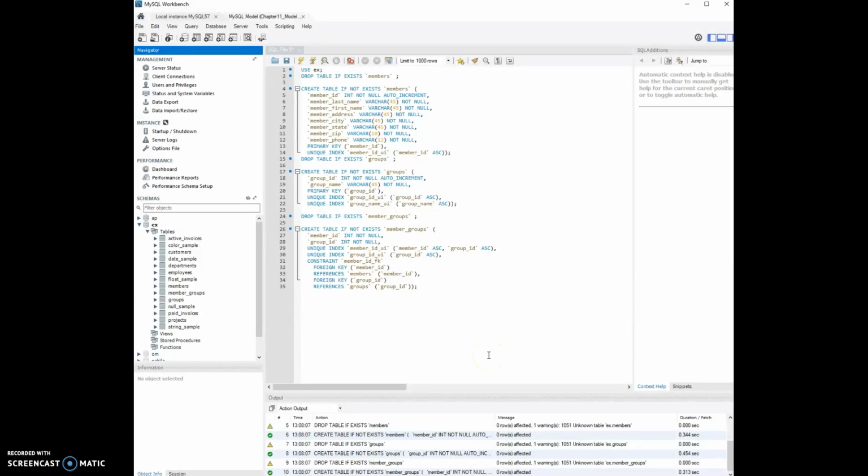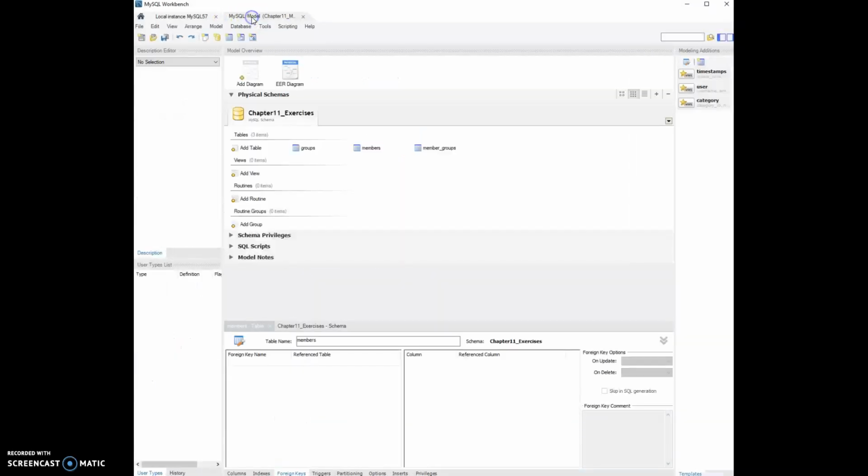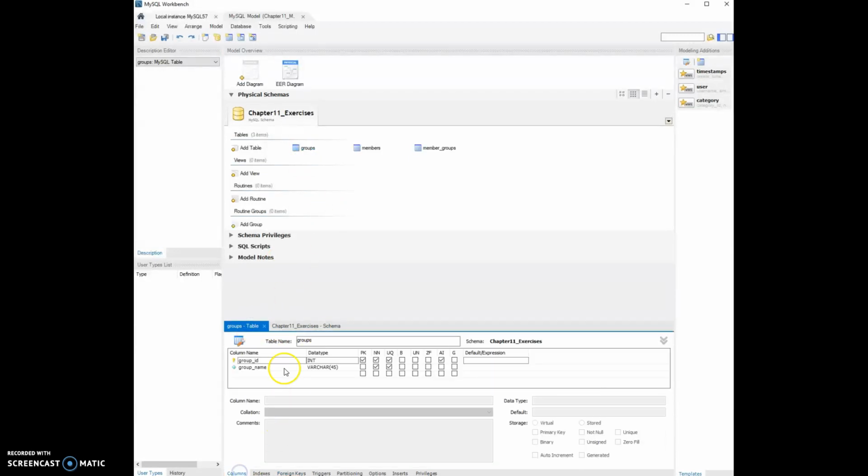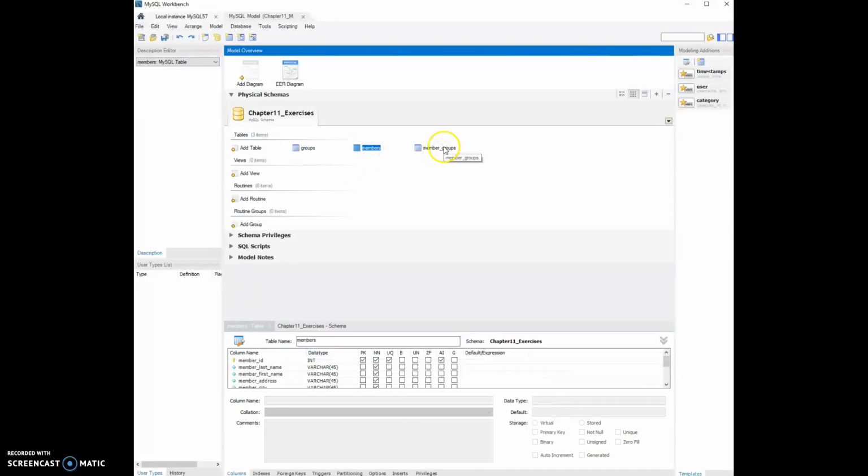So now that you've seen it done that way, I can show you what I think is an easier way, because I'm sort of a visual guy, and maybe it's not easier because it may actually qualify as an extra step. But what I did was I went over to the modeling thing, which is what I showed you in the last screencast, and I created the tables. So I created it in a visual way such that the groups table had the group ID and the group name, and the members, and so on and so forth.